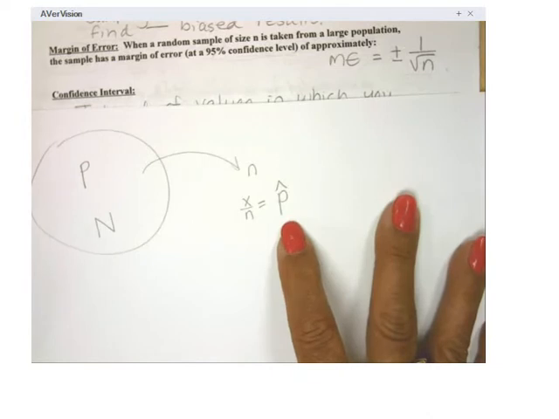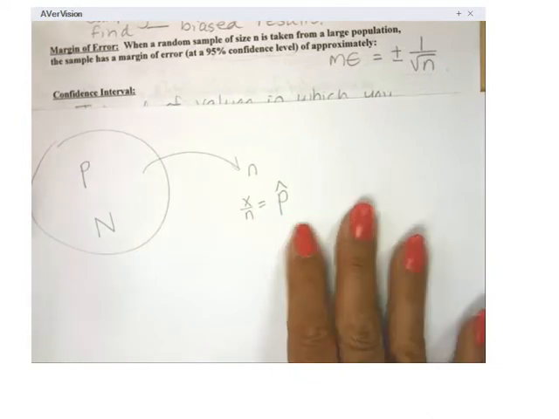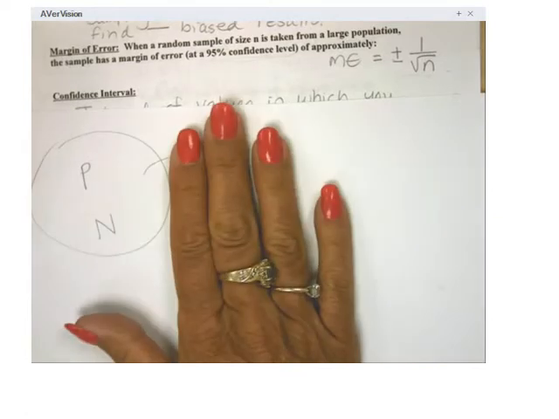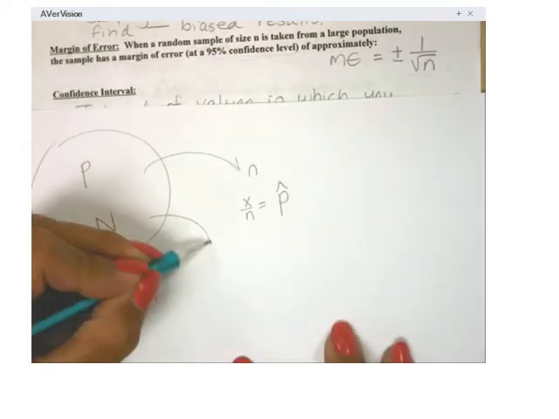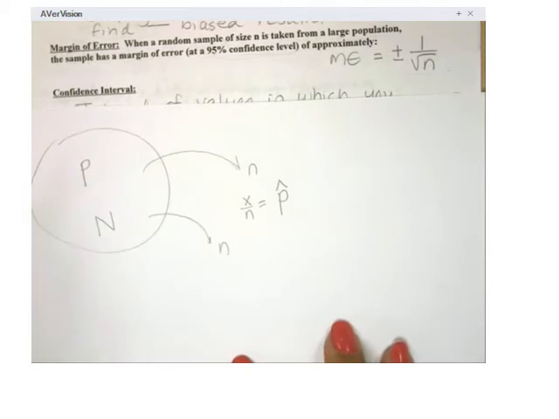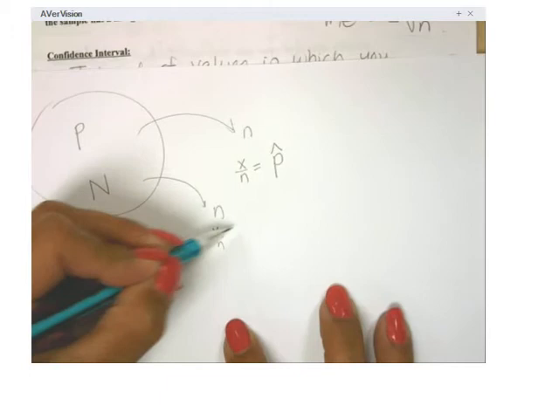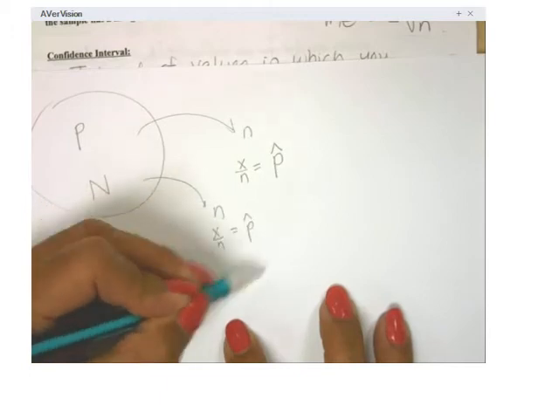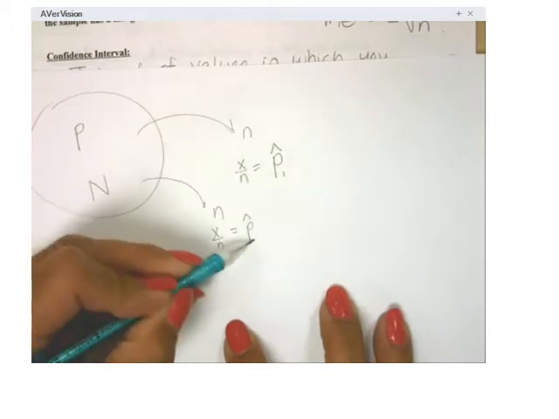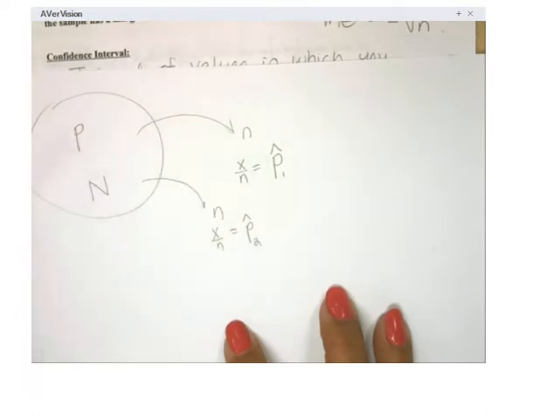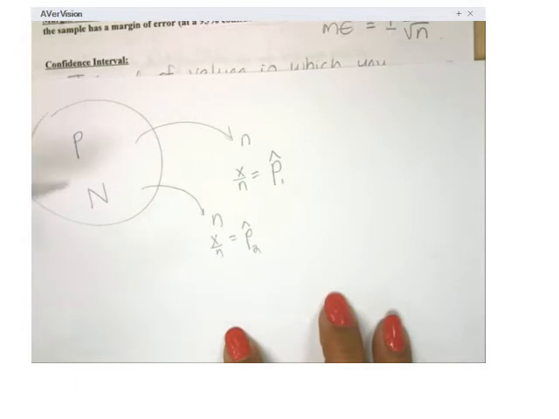Now, we know that if we throw those names back into the pool of people and we take a second random sample of size n, and again count how many people said yes out of that, we get a p hat, another sample proportion. There's my first one, there's my second one. These two numbers are bound to be different. And so we know that when we sample, we're not going to always get the same result.